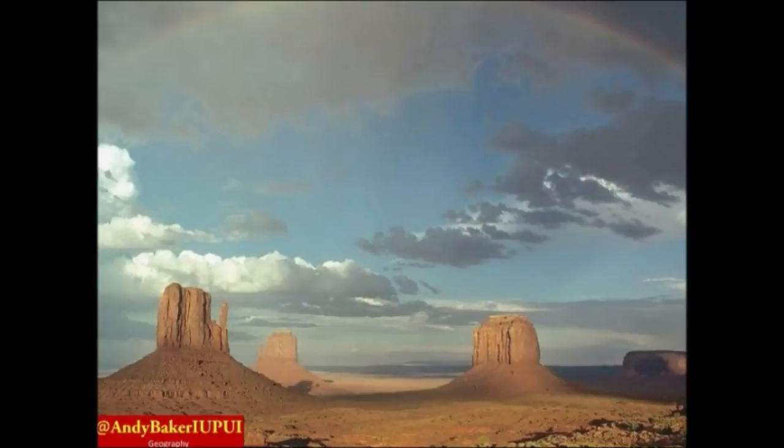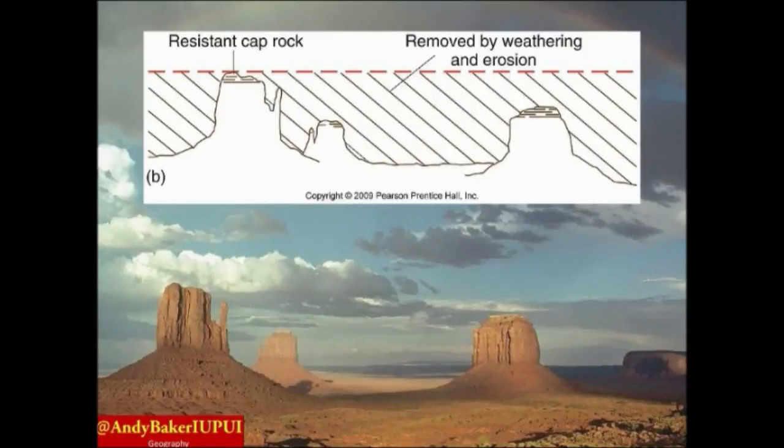Well, first off, we have to understand that this whole area, what we see here, was at one time one massive slab of rock. So over time, aeolian processes have removed a lot of that rock. And so what we can see in the upper image there, the upper graph, those diagonal lines is essentially what has been weathered away, eroded away, removed from the area, so that all that remains are the Three Stooges here.